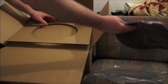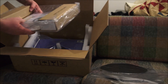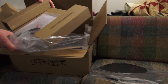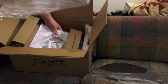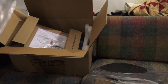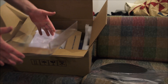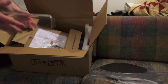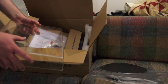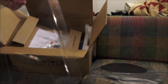Slip mat, of course. Underneath we've got a box where they've got some cables, looks like some documentation, and that is on top of our dust cover. So we pull this out and right away I can feel that this is not like a Technics super heavy turntable dust cover. But it feels like it would take a decent amount of moderate household abuse — definitely not something I would pile anything on top of though.